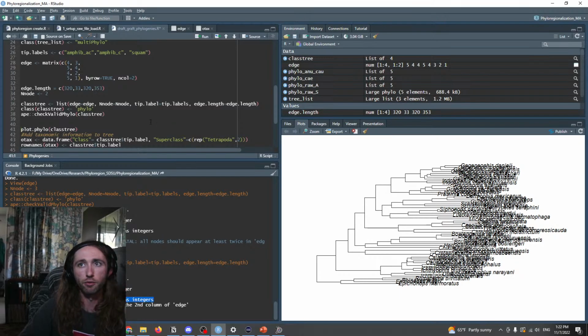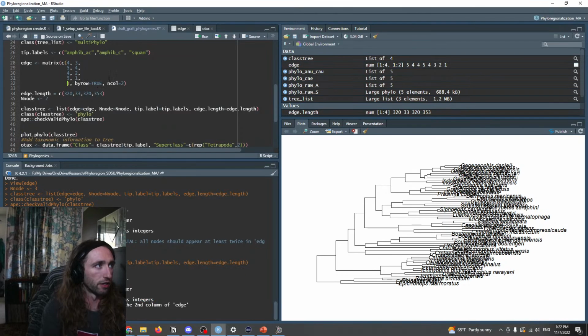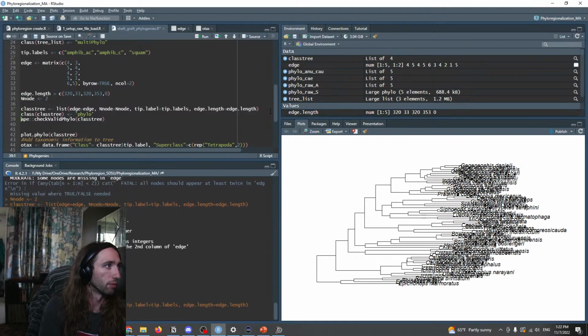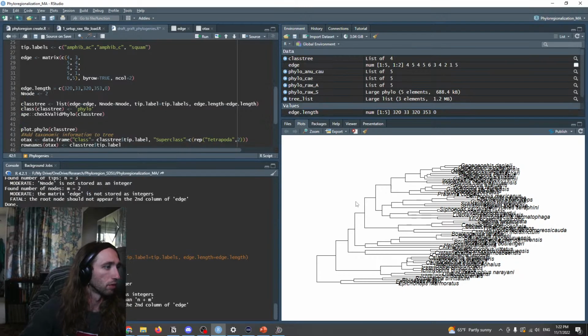Well, I don't have a root node. I mean, I can just add in a new one that's like 6, 5, and then that one is going to be length of 0. Sorry, let's do it. Yeah, okay. I kind of assumed that would not be it.